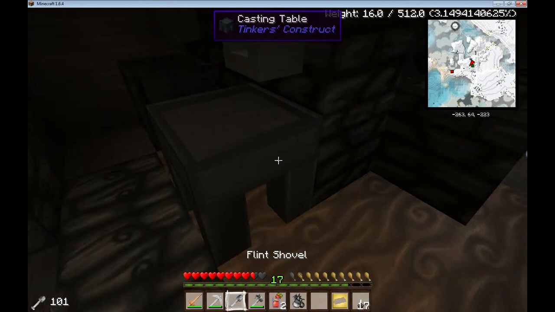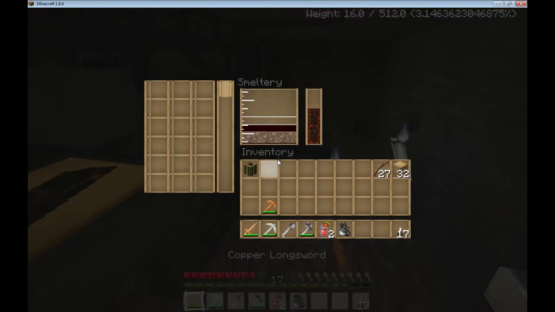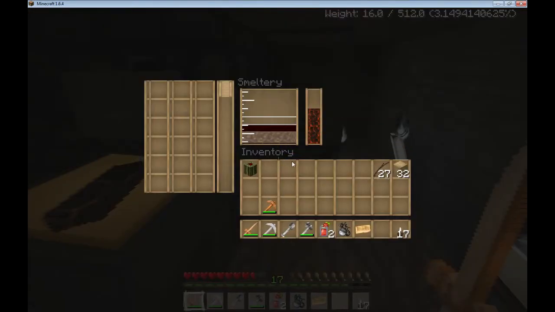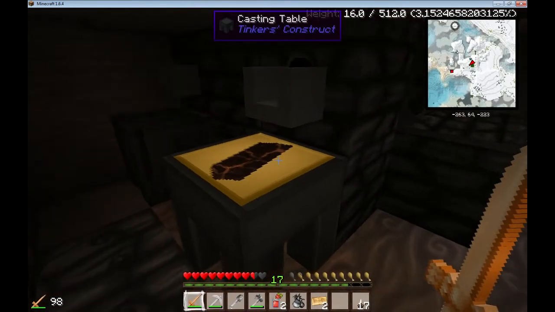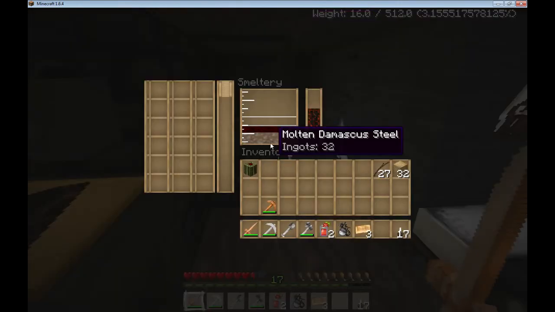Unfortunately, our bronze is on the bottom there, so let's get that out of there first. After that, we're going to go ahead and pour out a decent amount of the Damascus steel, enough for armor at least, and then we'll see what we have left over for tools. Because we definitely want to get some armor going.